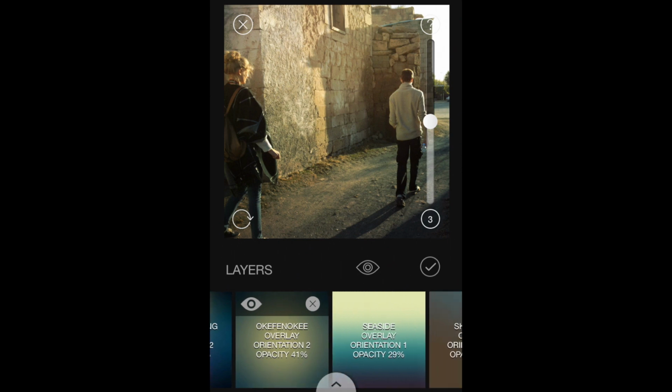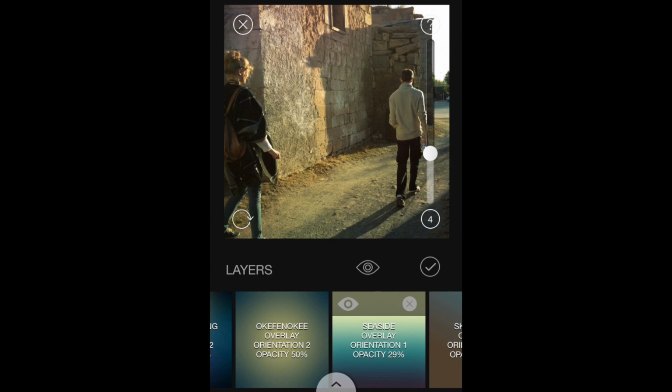Next we have Seaside, which looks kind of interesting, but let me see what happens if I rotate Seaside. Okay, that's already interesting. And this, I think, is even better. So I'm going to leave Seaside at this, and let me see if I need to adjust opacity. And I think that increasing opacity a bit to something like 40 is better here. Well, I can't get 40 exactly, but it doesn't really matter here.